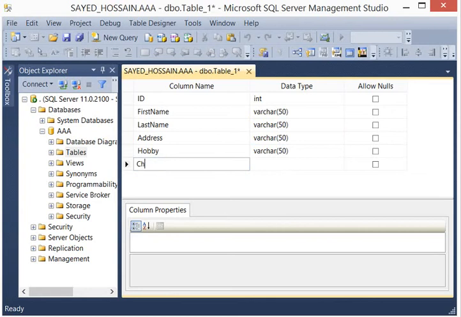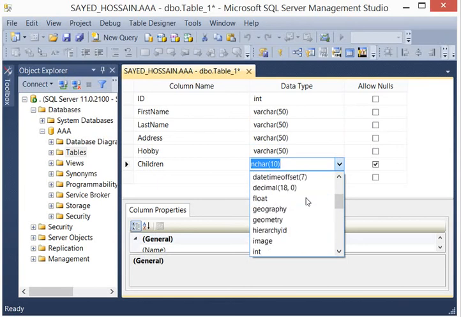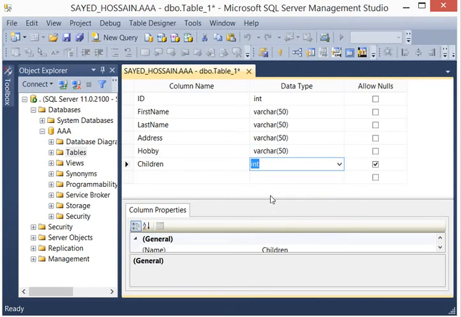Then how many children the customer has? So I can also select from here. Here I select int. Int means integer, that I select from here. How many children the customer has.